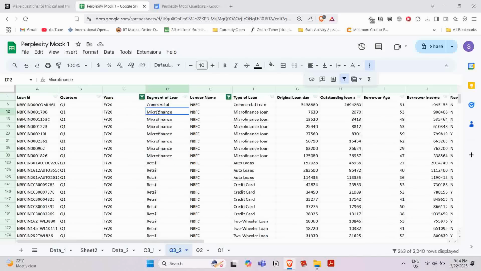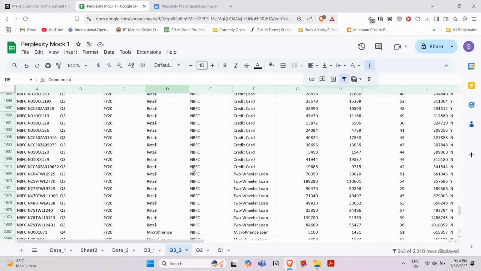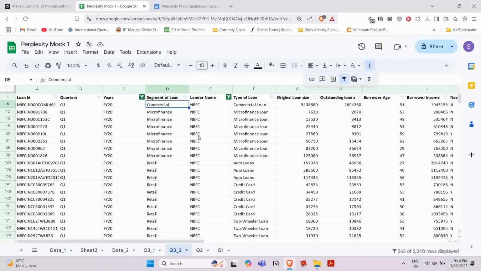Okay, so here you have segments. So I think we just need to count all of these. Yeah, all the loans issued by NBFC in fiscal year FY20 across all segments.